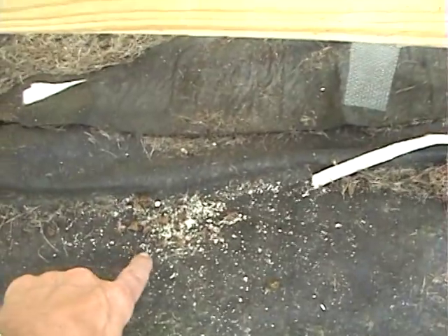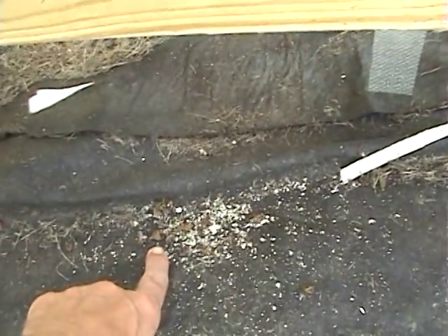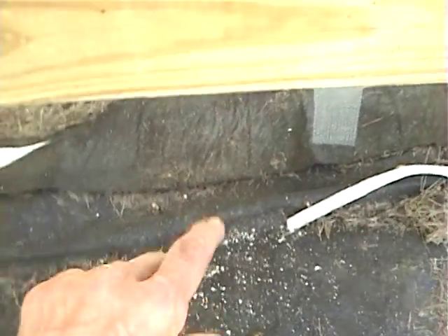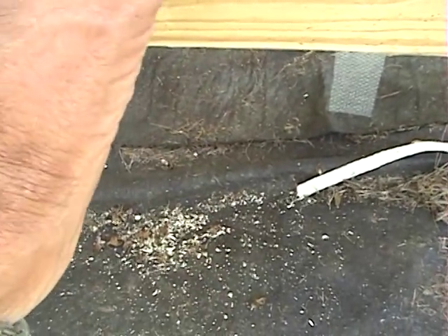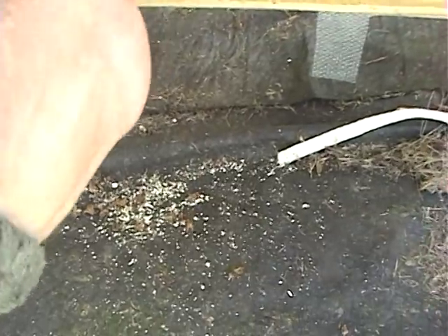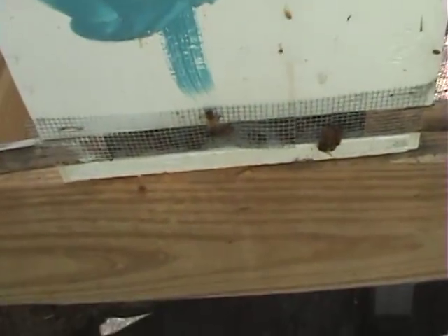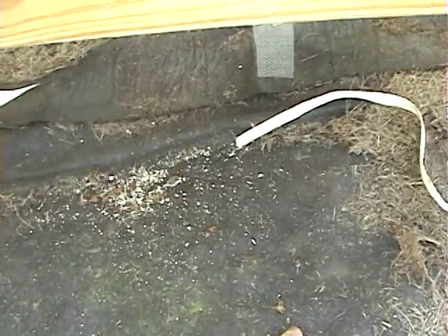Can you see this down here? Dead bees, wax clippings, robber bees in here. So I pinned them up — they're pinned up, they can't get out. I'll put a robbing screen on that tonight. But that lets you catch it early so you don't get your hives robbed out.